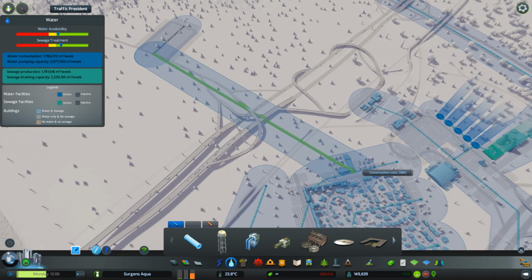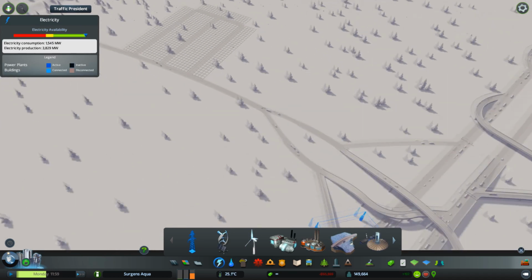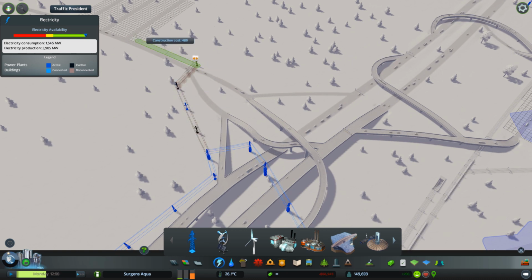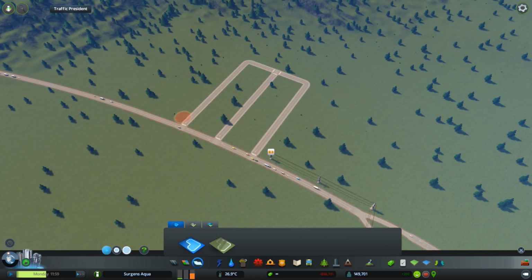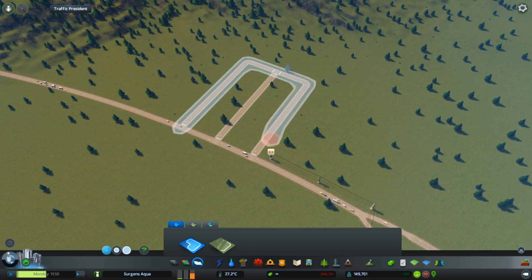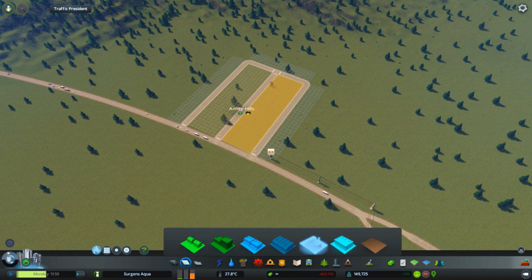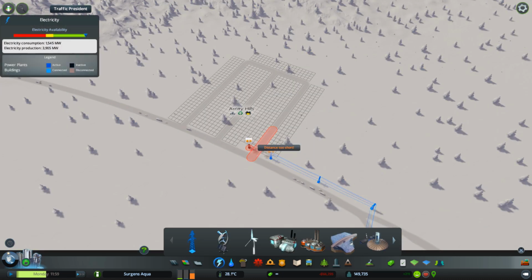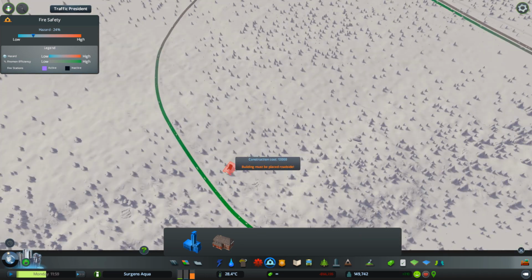Water up there, and we'll just connect it down here. Except actually connect it rather than just not connect it. Riveting commentary. And just go like this. Industry complete. Actually, I'm just gonna put this. I'll put a little firehouse, because these damn industrial areas always burn down.